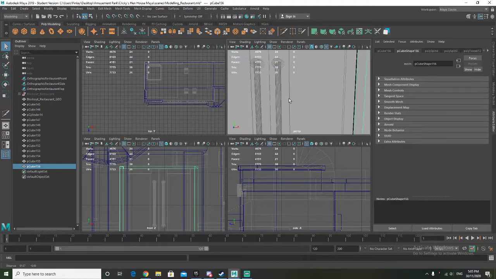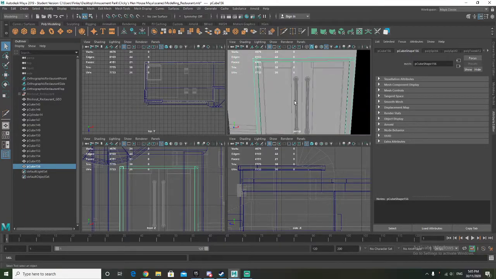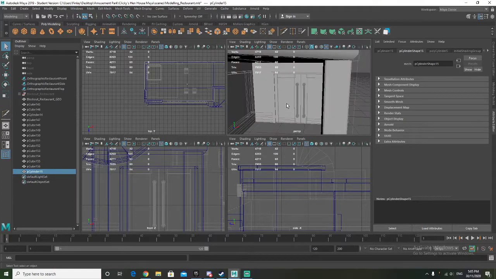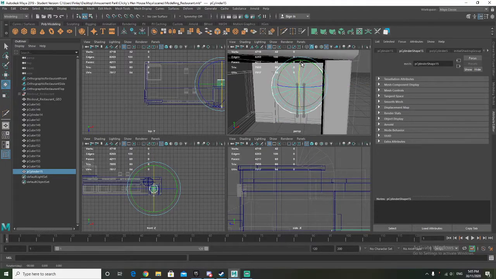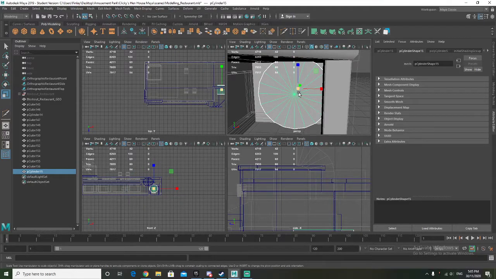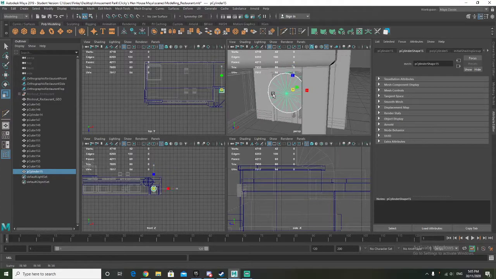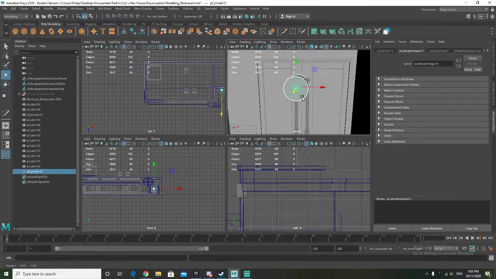Now what we're going to do, we're going to go cylinder, move it over here, make it bigger so it's easily visible, and flip it like so. We'll make it smaller again, flip it over, whatever.